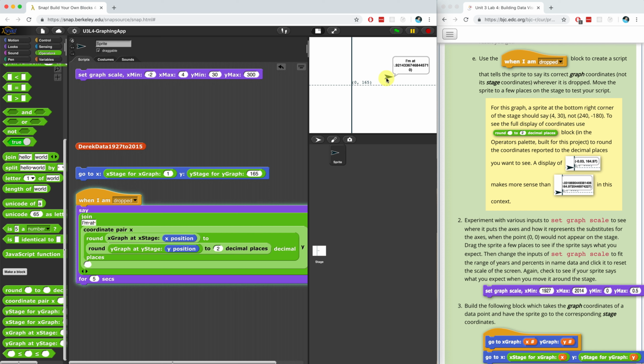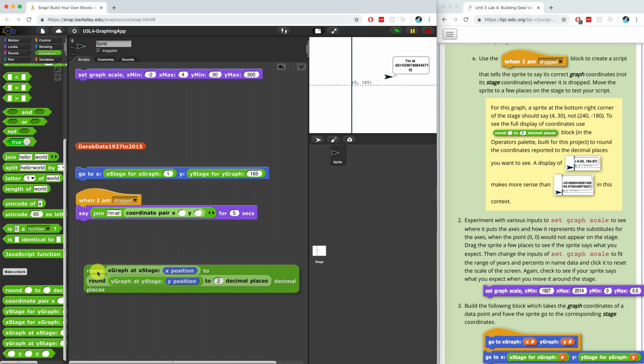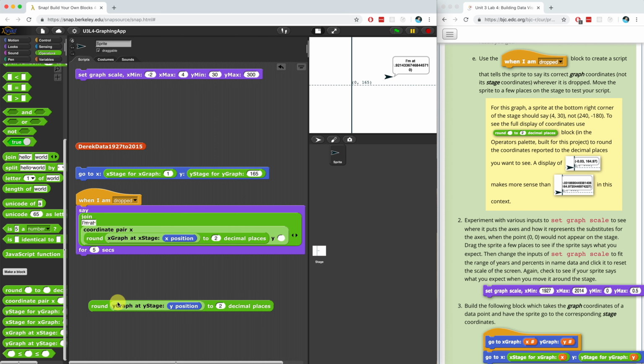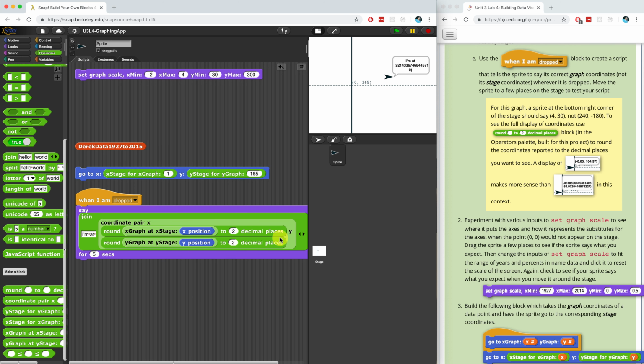So when I drop the, why didn't that work? That's weird. I'm rounding to 2 decimal. Oh, I messed this up. There we go. So I have to say to 2 decimal places, and I want to put that in the X, and I want to put the rounded Y position in the Y. There we go. I think that's correct now. So now when I pick up this block and drop it, there we go. We can see that it's only 2 decimal places now.